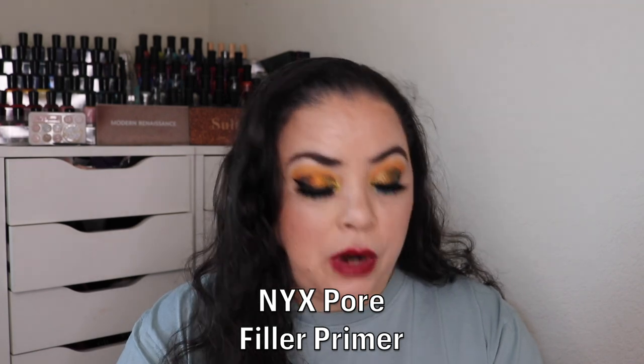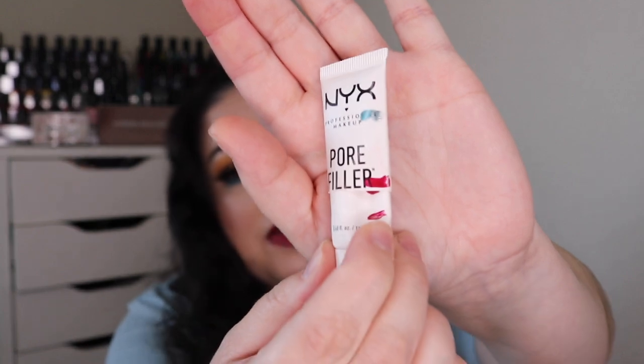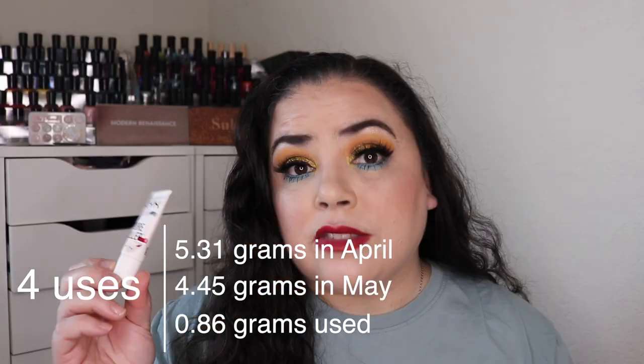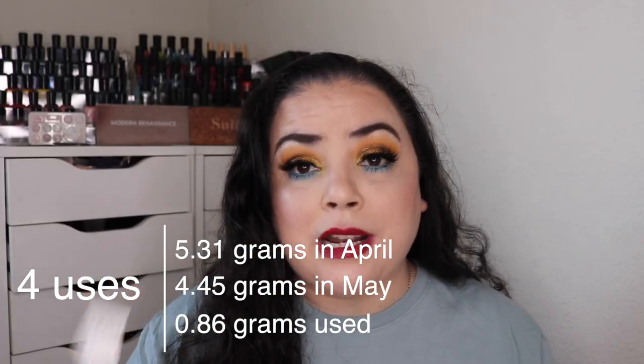Next is White Lady — a product that's white or with white packaging. For that I rolled in my NYX Pore Filler Primer. As of the last update I was at 52 uses. I did cut it open, used it four more times, and this one is completely empty at 56 uses total. This product reminds me a lot of the Benefit Porefessional original, but I like this one more. It has 0.4 fluid ounces or 12 mils, and I got 56 uses out of it.